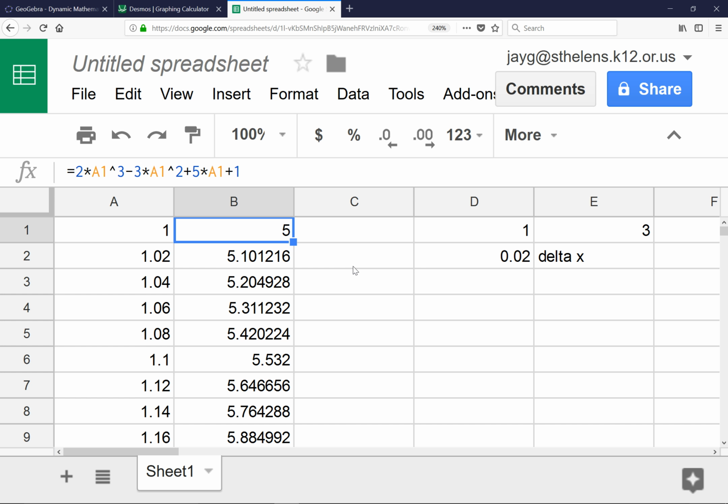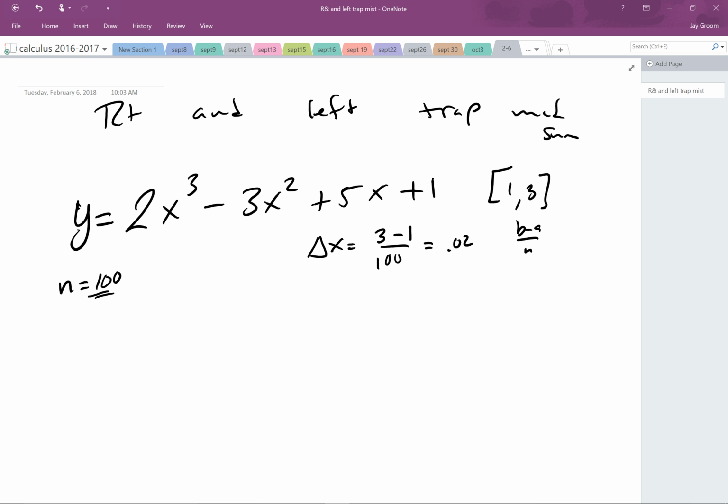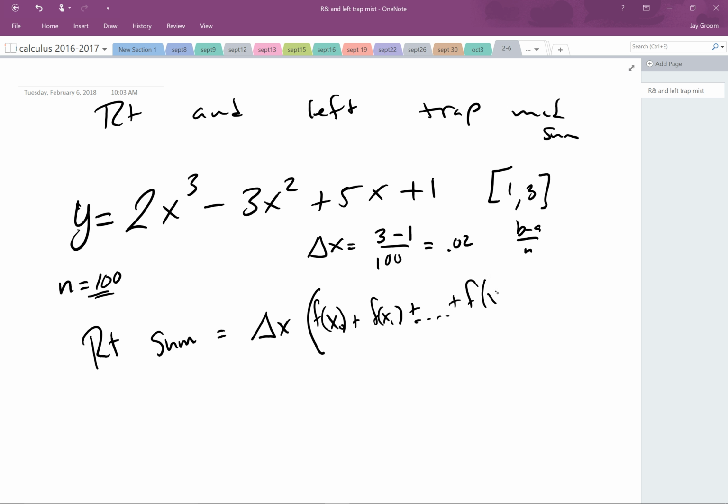They'll do that. All right, please pay attention to this here. So, now, friends, this is how this works. If I want the right sum, we know that it's equal to the delta x, obviously, times the sum, and we're going to start it like f of x0, plus f of x1, all the way over until 1 from the end. You with me? So we're going to stop 1 before we get to the last one.